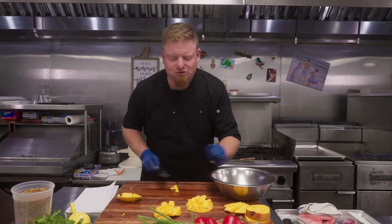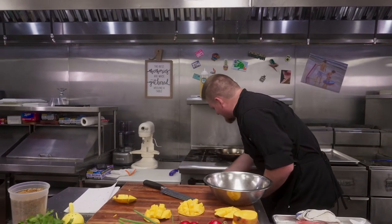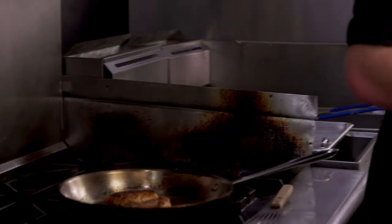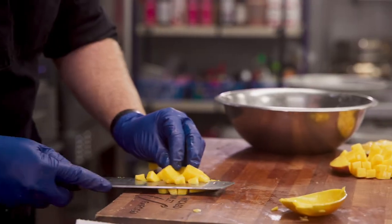That fish is smelling so good. I'm gonna turn it off because I think we're ready to go. We're just gonna turn that off and let it carry over cook the rest of the way in that hot pan while we finish up this salsa, which will only take a second.